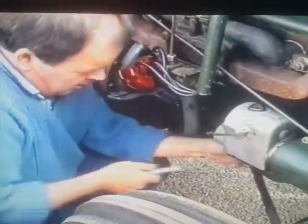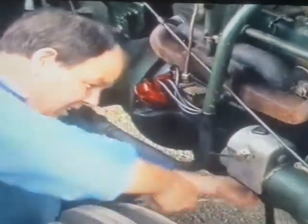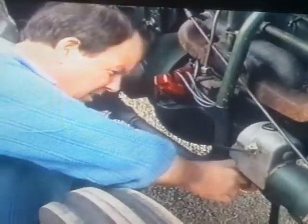Not that big a job putting her on her other. No, as long as you hadn't let her off the timing, you just slay her back into her own neck again there, you know. Aye. Then you'll put that cap back on. You haven't let her turn around there. You'd have her off the timing. You'd have to reset her then, you know. Aye. But when you pull her off there and never move her, right.